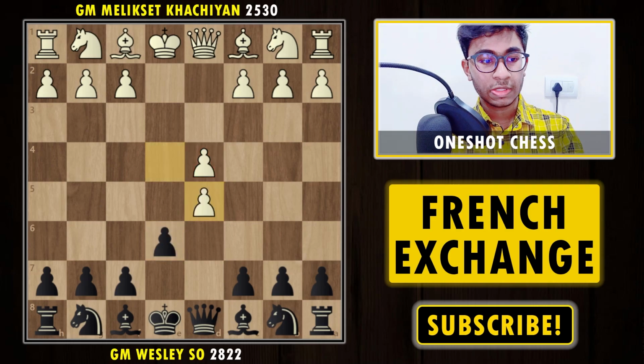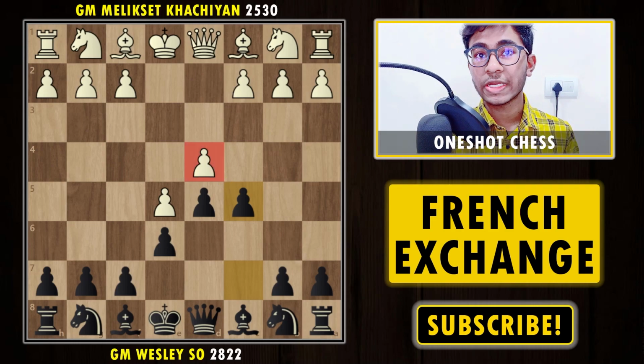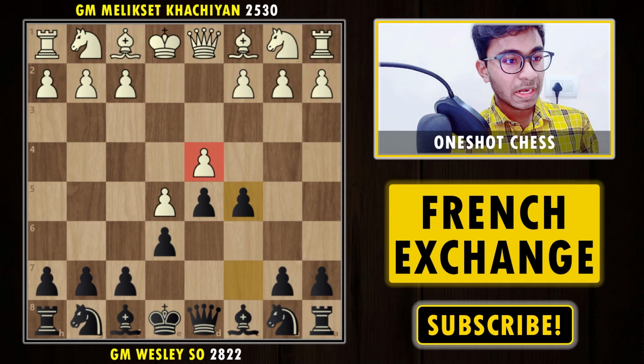The basic point is that after e5, Black can play c5 and is already putting pressure on d4. So from the start, Black has achieved an idea: he's going to target the d4 pawn. It's a very interesting opening from the Black side, and I usually play it 99% of the time. So that is the point.